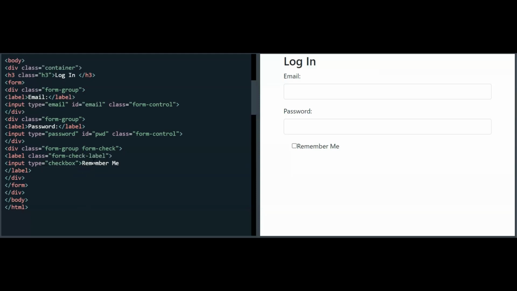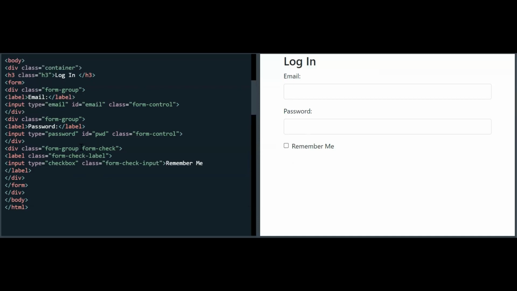So I'm saying this is form-check-label. Let me refresh this, and inside this particular input I'm saying class is equal to form-check-input. Now as I refresh, you can see that it is properly aligned.